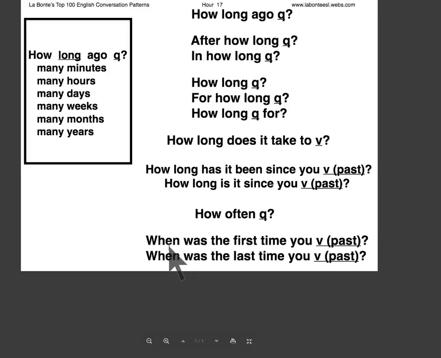And here, when was the last time you went? When was the first time you went? When was the last time you went? You can even put the present tense here, and it still sounds good. When is the last time you met her? When is the first time you talked to her?